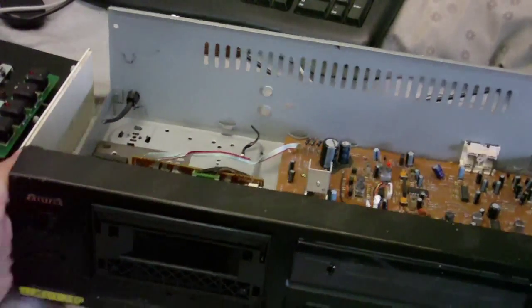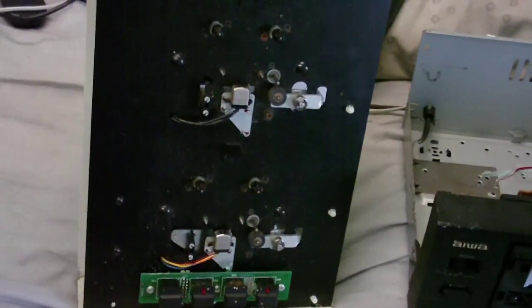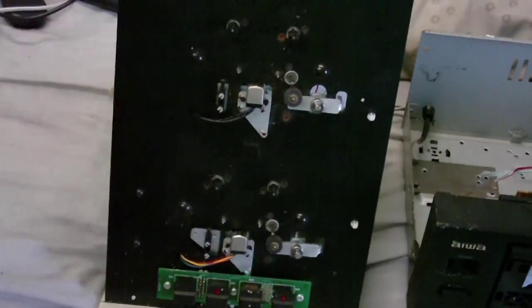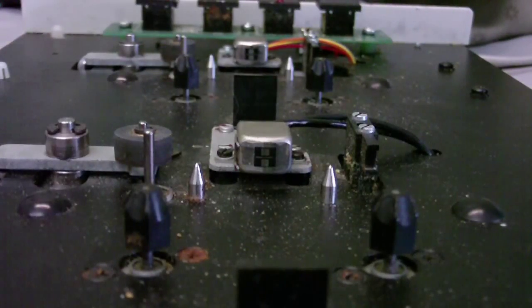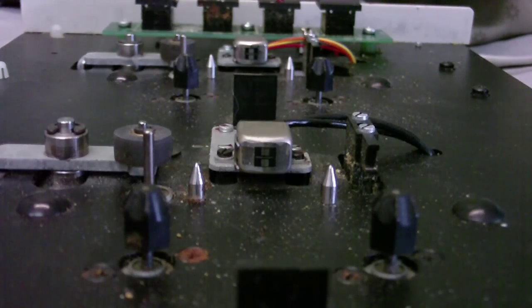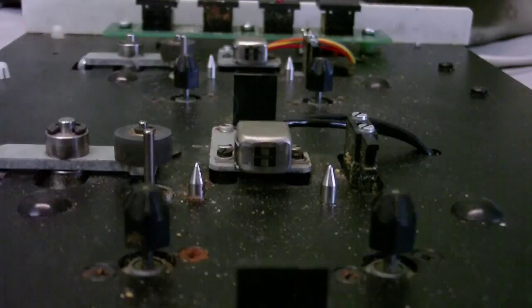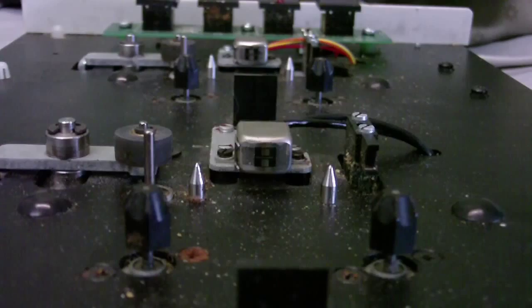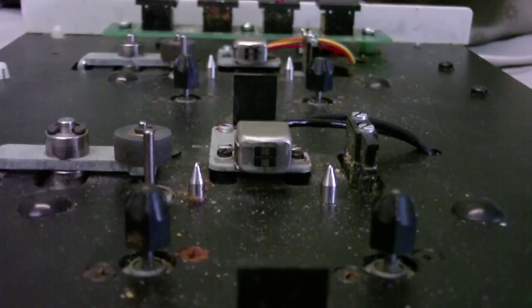And for the heads, you may remember this from one of my previous videos, the Gem Turbo Tracks. Well, if we take a closer look at the heads on this, this is as close as I can get the camera to it without having to zoom, because the picture on my camera goes dark for some inexplicable reason when I zoom, but you can see that the recording areas on each head will stretch across the entire width of the tape. I might be able to get a better picture of this if I zoom.